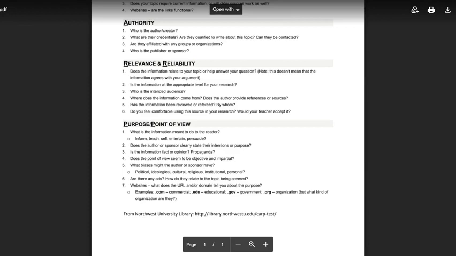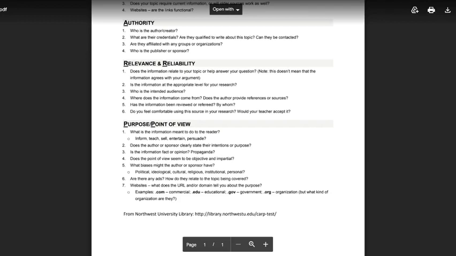Is the information fact or opinion? Is it propaganda? What does propaganda mean? Well, that's persuasive writing, essentially. Does the point of view seem objective and impartial? Well, you're probably not going to get anything that's fully, perfectly impartial unless there's a lot of data. So, one thing you can look for: if the person is not an expert on it, that doesn't mean that you necessarily have to not trust them. It's more like, okay, let's see, are they quoting actual data and are they putting links back to that data so then I can go look at that research and see, yep, okay, this checks out.